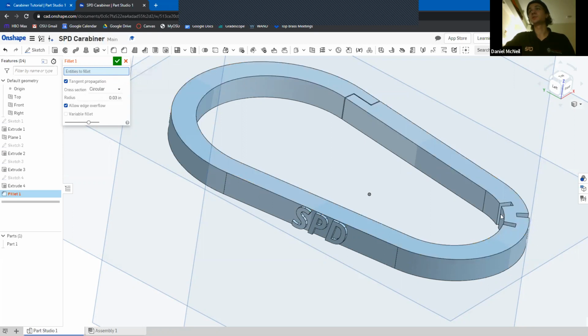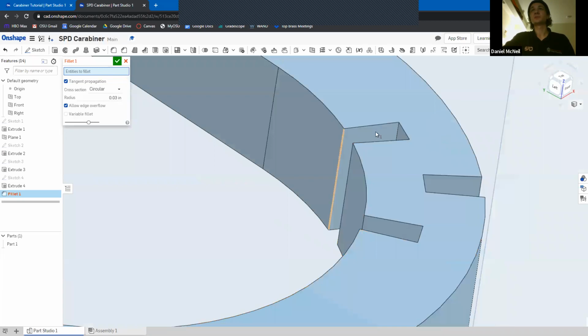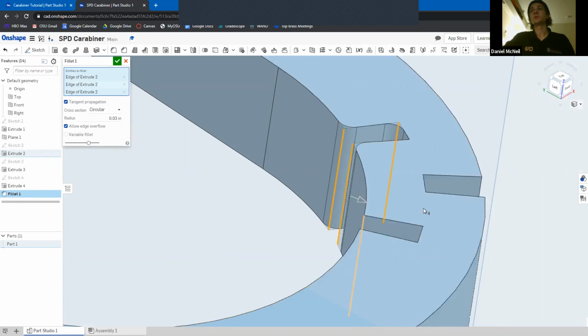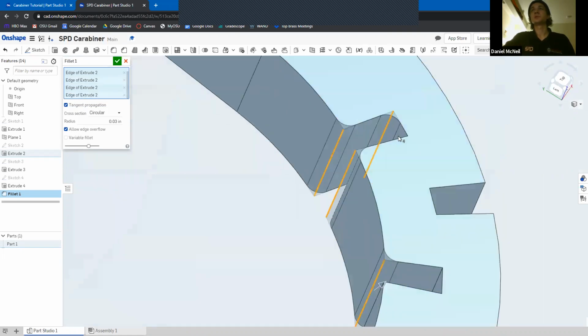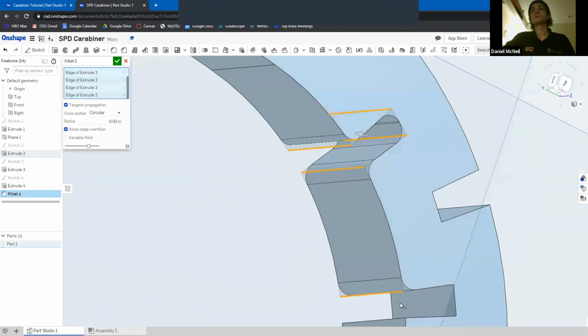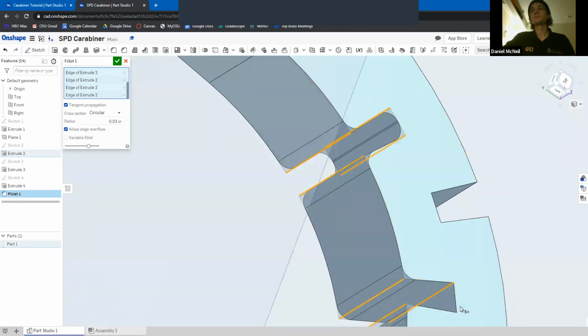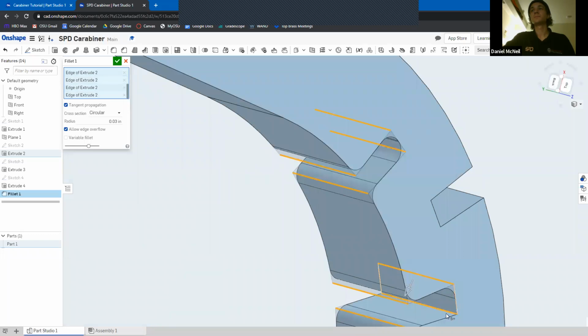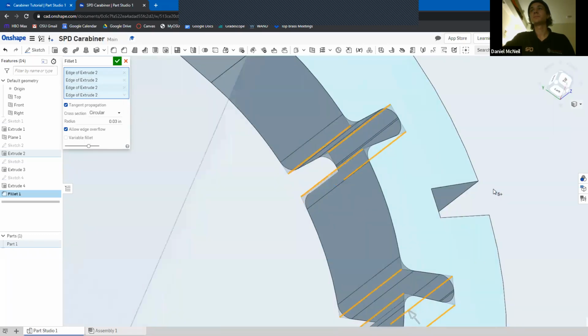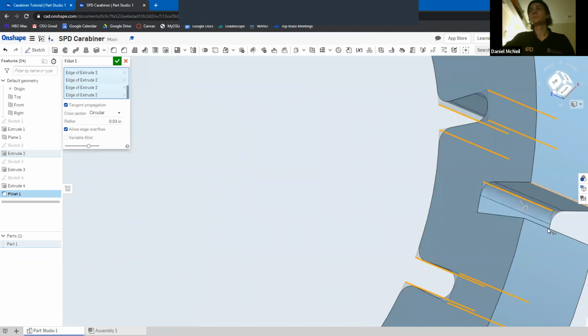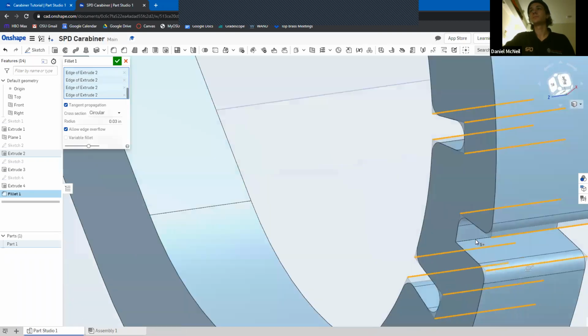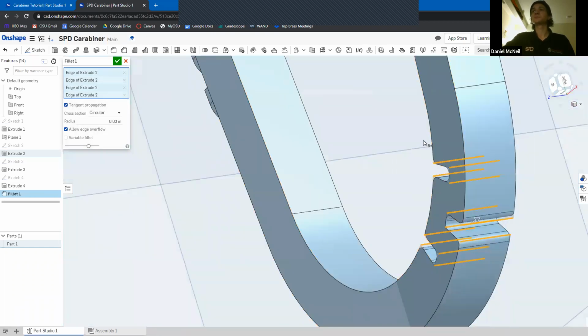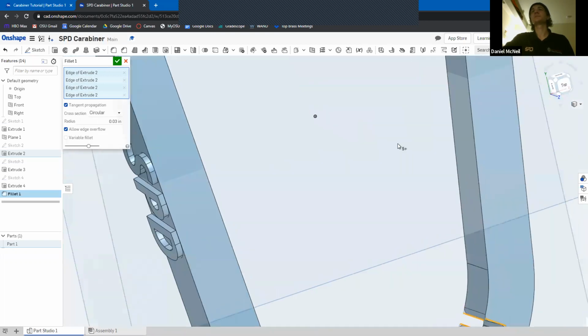You're then going to select the entities that you wish to fillet. So if we zoom in on here, I'm going to select this corner, this corner, this corner, all of these. And then once we've selected all of these corners, we're going to move up to the gate.